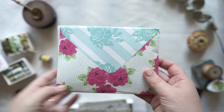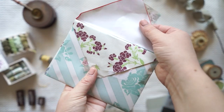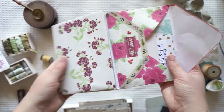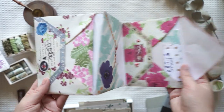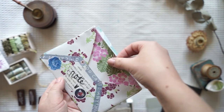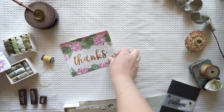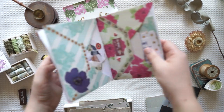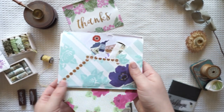Sorry, I'll make sure I keep it in focus. Okay, here we go. Alright, so it looks like it's going to be an envelope flip book. Oh my goodness, it's so pretty. Alright, let's start with this pocket here. Oh, I can't quite open it. And it has a little letter inside. Alright, I'll pop that one aside. So the next pocket, if we can open up like that. So the next one has a whole bunch of goodies inside.